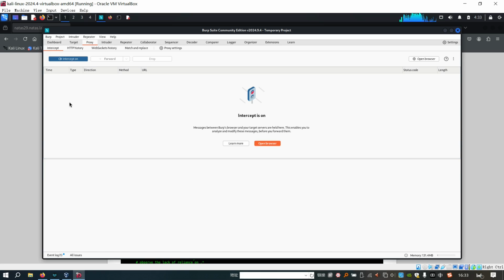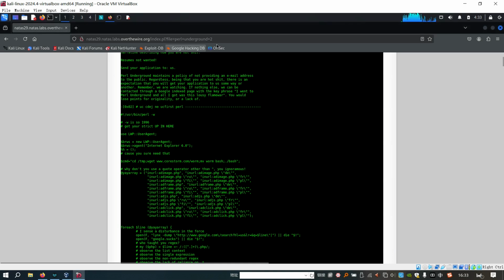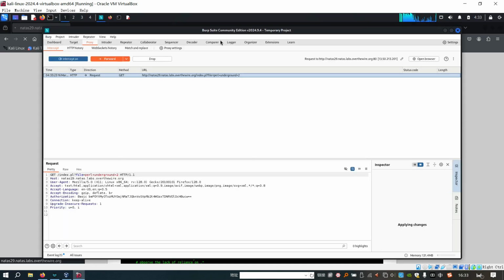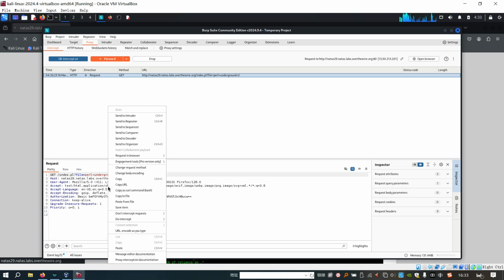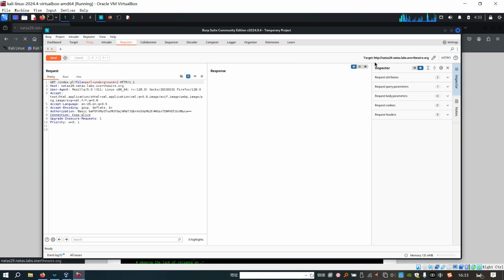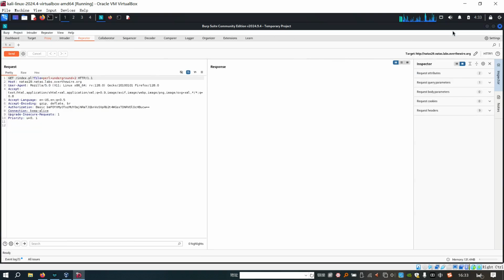And now we can go back to the browser and refresh the page by pressing enter, and then we can get this request. We can send the request to the repeater module, and let me make the window bigger.